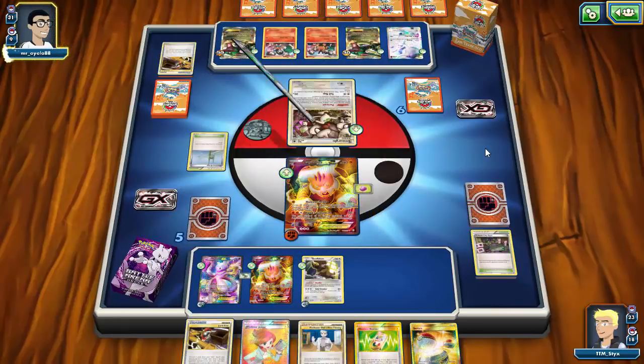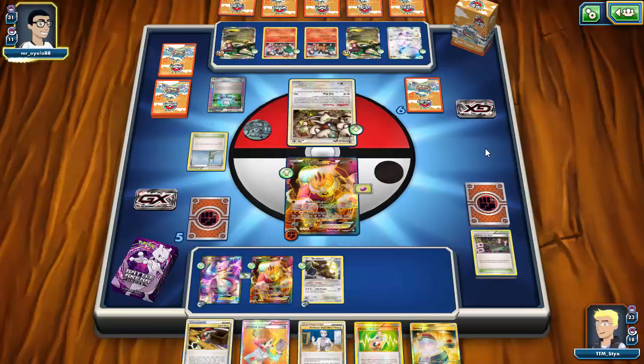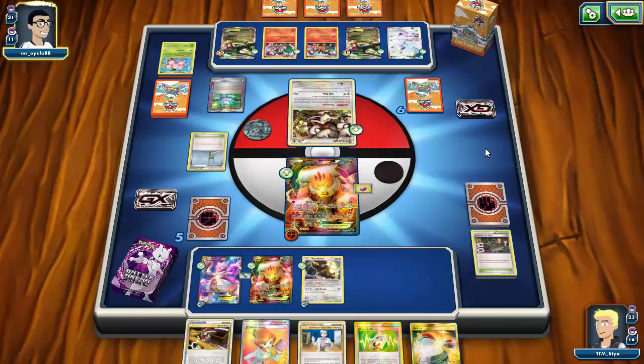If you have 2 Execute, you turn Junk Arm into a computer search for free. That's how you do it. So that's unfortunately getting a taste of my own medicine from when I played Rayquaza Emboar with the double Execute, just like, okay, I'm going to be clicking 50 times at least this turn.